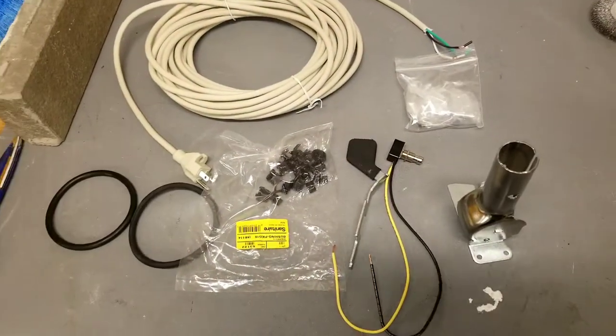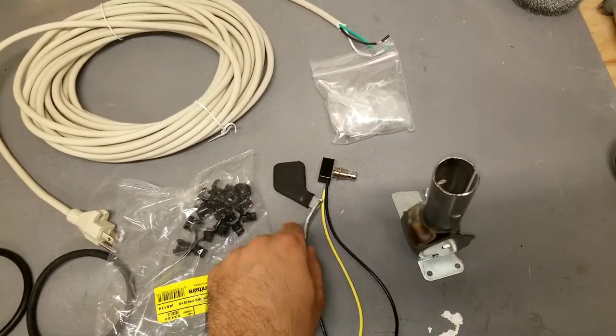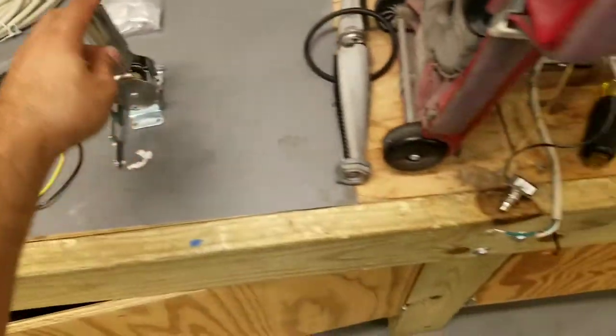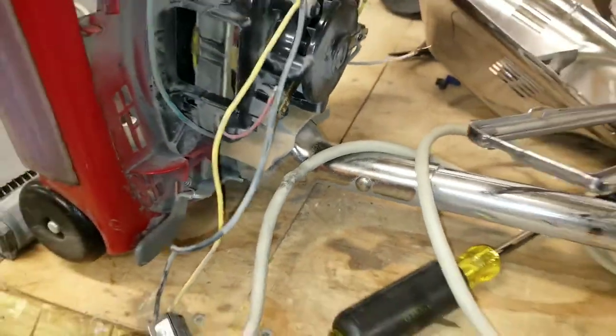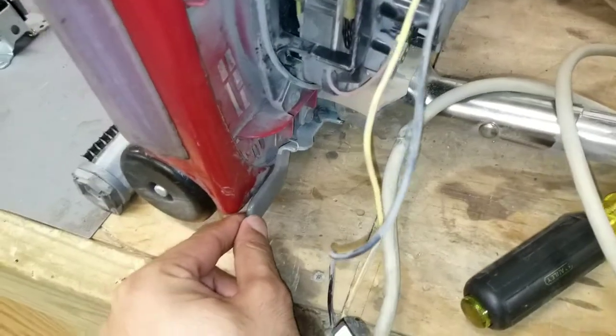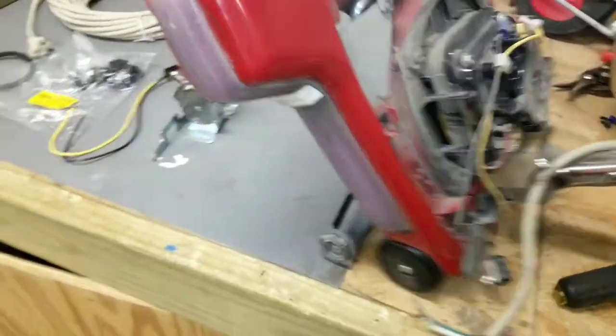This is all the parts we ordered, so they are here. So we have a switch, pedal, I call that the neck. So everything we need, they are here. So we're gonna replace the neck. Actually their name is not neck, it's called handle socket with the spring. So we need to replace that too, and that's a pedal.